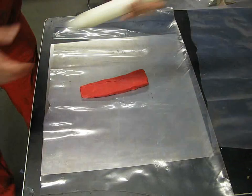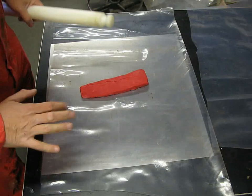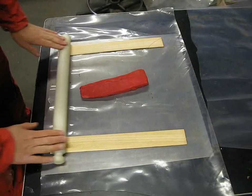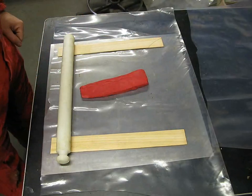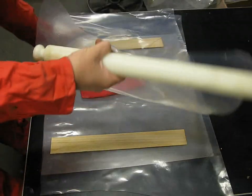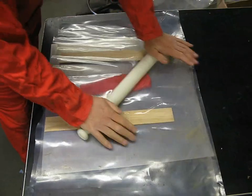So I'm going to use a rolling pin, but I'm going to sandwich it between two sheets of plastic so that it doesn't stick to my rolling pin, so I can roll it out and get it into a nice large sheet. Now to get the right thickness, I'm going to put a 2mm thick batten that I've cut each side of it, and then roll across the top of those battens, which should then squish this down to the correct size. At least that's the theory, so let's give it a try. I can move these in for starters for the first few goes, and we'll see where we get. So, start rolling.